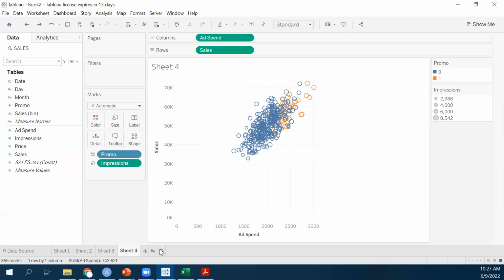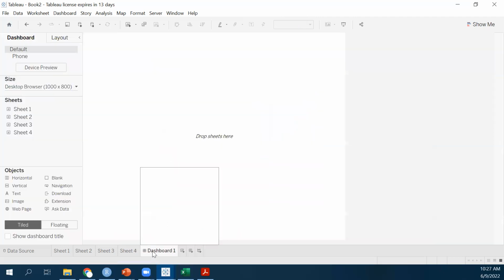Before we wrap up, I do want to show you something pretty cool, and that is a dashboard. Right now, we've built these 4 different visualizations on sheets 1 through 4. I just clicked on this little plus, create new dashboard. And the dashboard is a nice way to look at all of this information together and then to actually filter and link the visualizations in a way that makes them interactive.